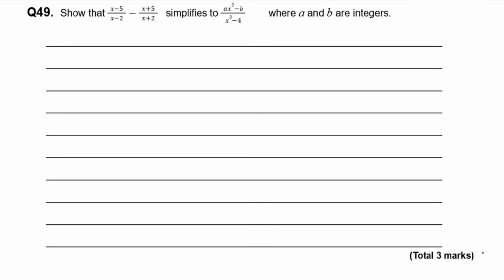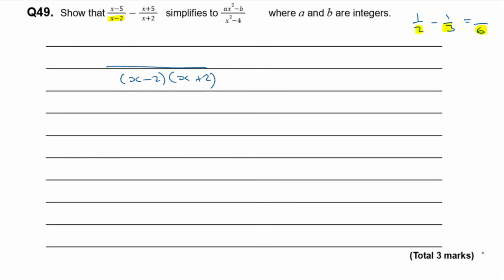Now when you've got two different numbers in your fractions, let's say I had a half minus a third, then what's the common denominator? The common denominator is going to be 6. It's going to turn them both into 6s, isn't it? So you can make the 6 the common denominator by multiplying these two things together. So my common denominator of x minus 2 and x plus 2 is going to be (x minus 2)(x plus 2). That's what it's going to be.